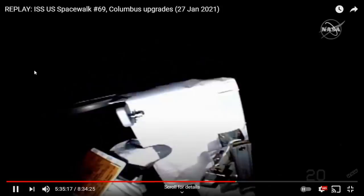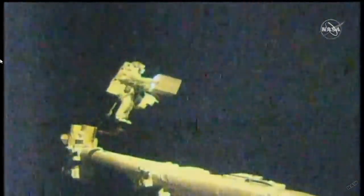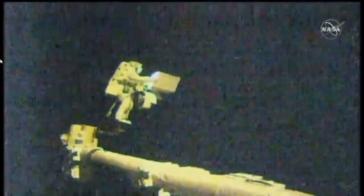You have a go, so you can release your ret from the temporary cover and then jettison in the aft and 30 degrees nadir direction. A BRT ret is back to my workstation. Got two hands on the cover. Show myself facing aft at the radiators, 30 degrees or so. Down, underneath Progress.